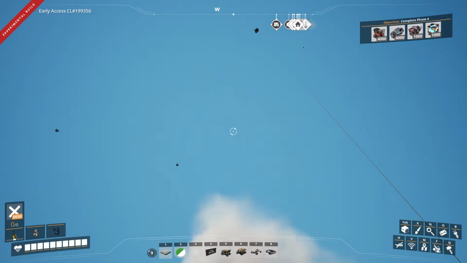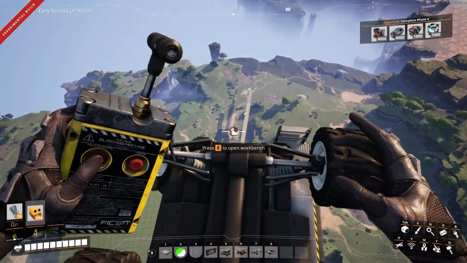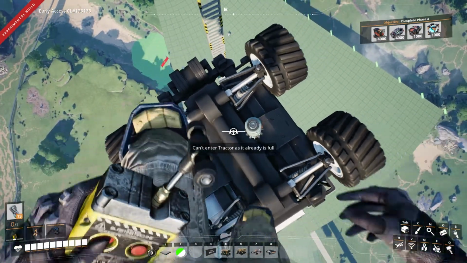And there's no easy way to get them down. Other than disassembling, there is no way to get them down. Because you can climb on top of them, jump on them, blow them up, and it just doesn't do anything.